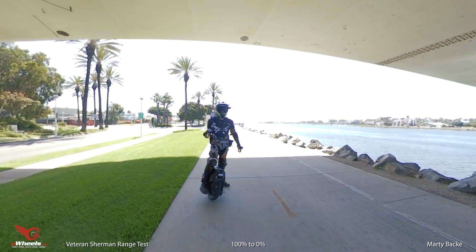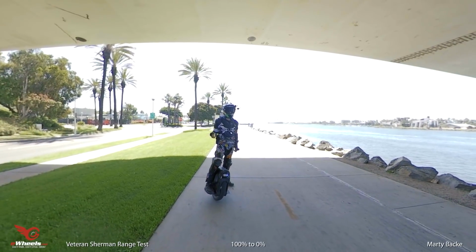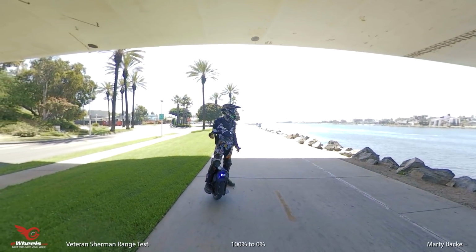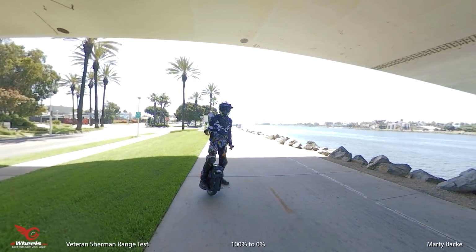On Gotways, it's 15% battery under load, then you start getting some low battery beeps. Okay. Onward and upward.